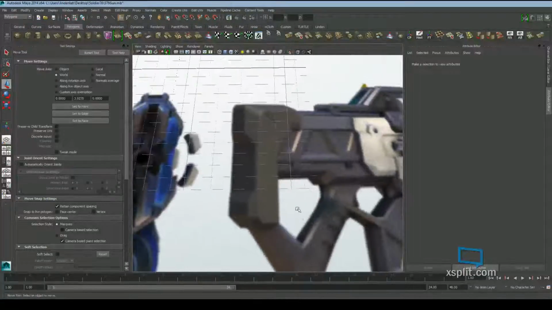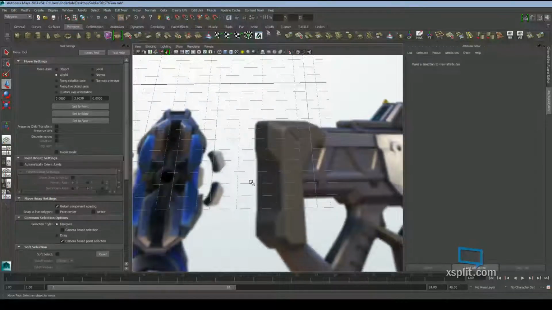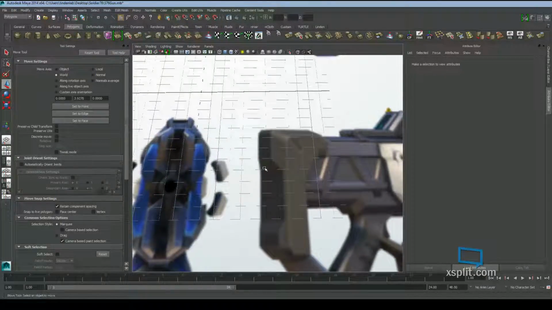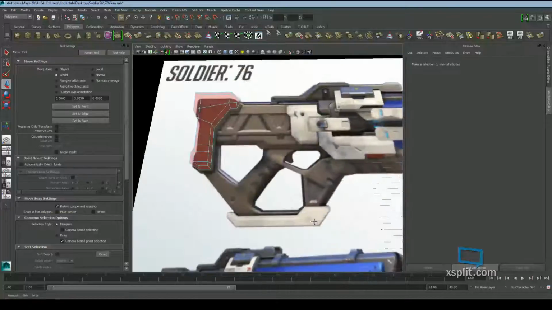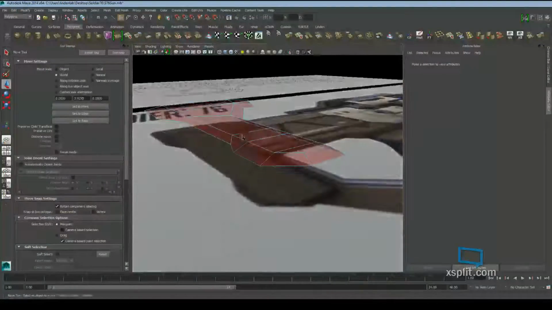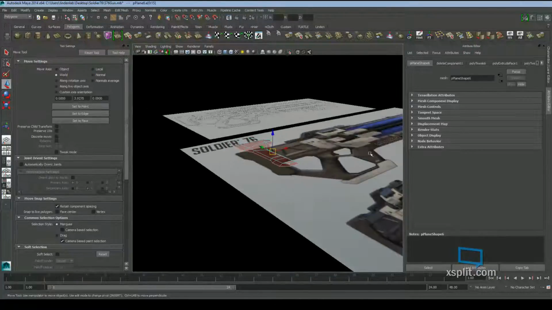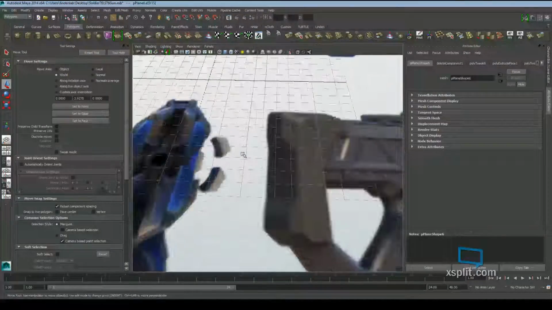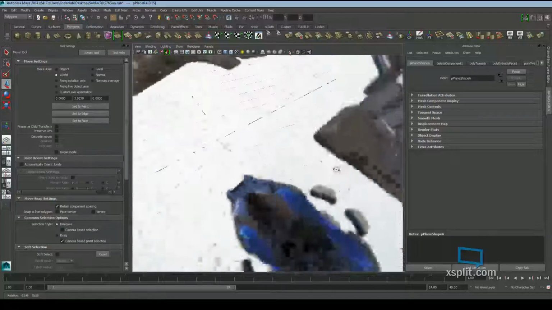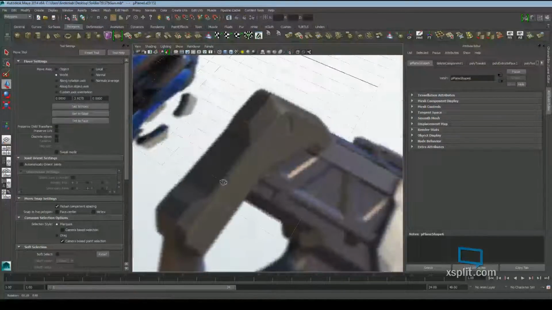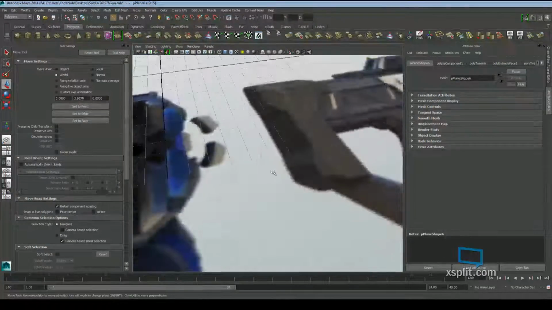So you see in here, we have some nice beveled edges. We've got an inset in here. So what I'm going to do now is actually duplicate down this particular edge. So if I were to grab that whole outer loop, this looks like it's maybe dragged down just a bit further.